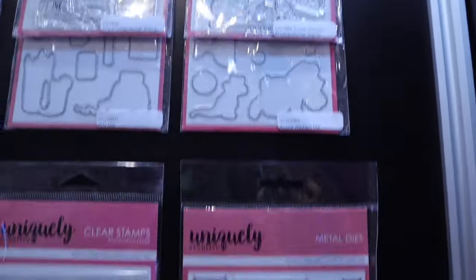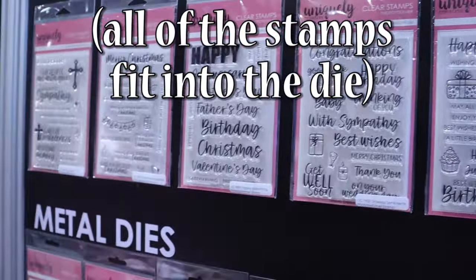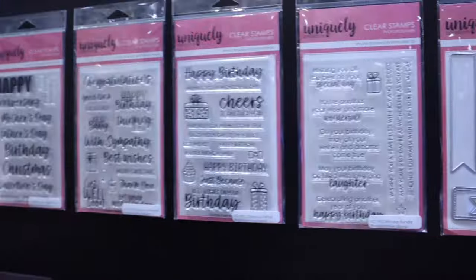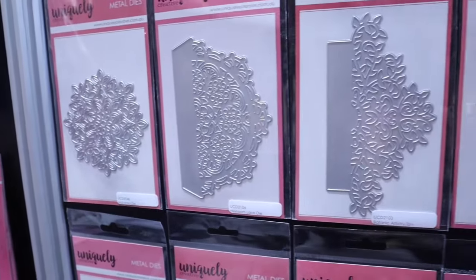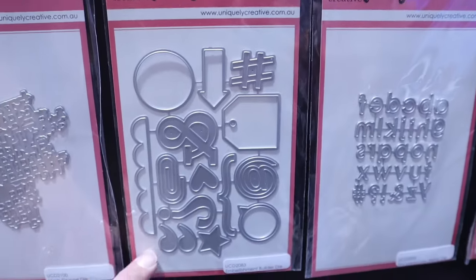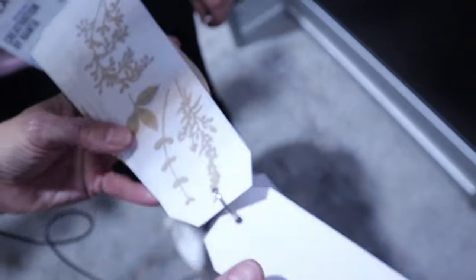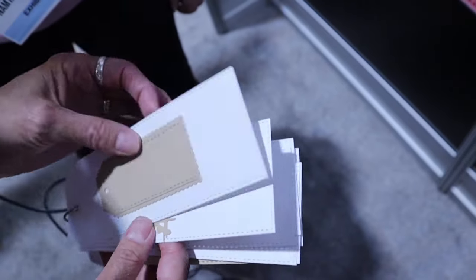We had our Aussie sports heroes too. All of our sentiment dies will fit into one stamp, so you can stamp 'Happy Anniversary,' 'Mother's Day,' whatever you want, and they'll all fit into that one die set — you don't have to buy separate dies for all of them. We also do loads of metal dies in lots of different designs. We call some of these texture dies so you can create bits of texture for tucking in and layering — could be a snowflake or lace, borders, fleur-de-lis type designs.